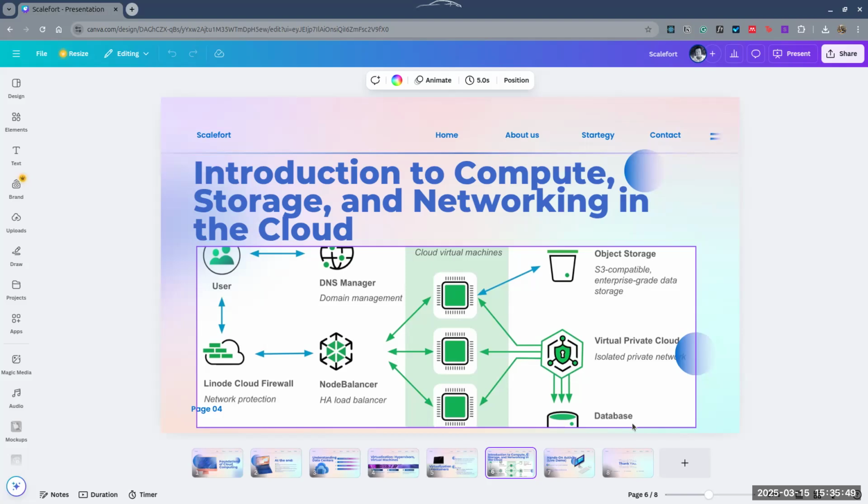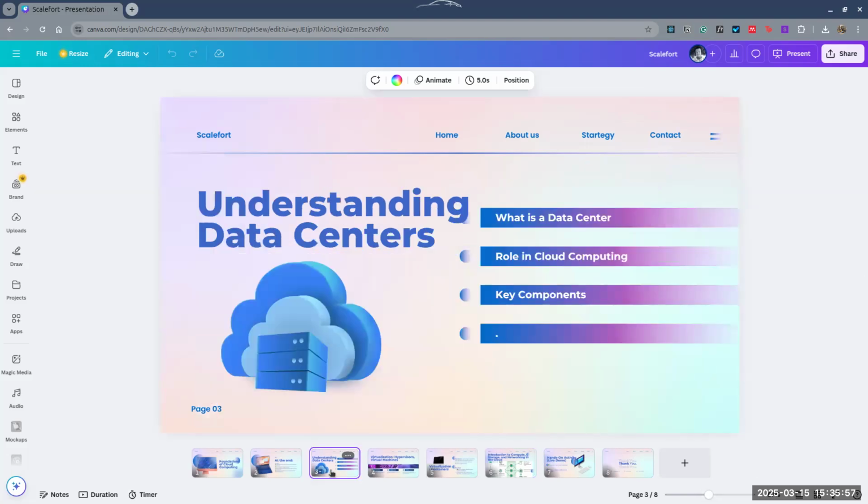To wrap up this part of the class, let's go back to the beginning and see what data centers are. They are facilities that house IT infrastructure like servers, storage, and networking equipment. They're the backbone of cloud computing, delivering scalable, reliable, and on-demand service. The key components are servers, storage, and networking.